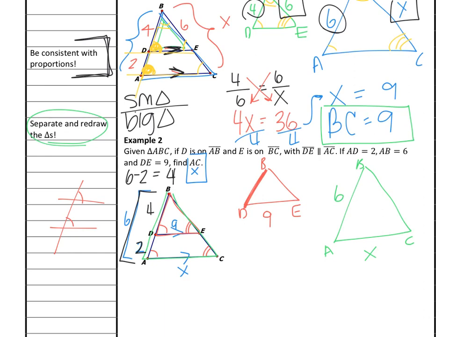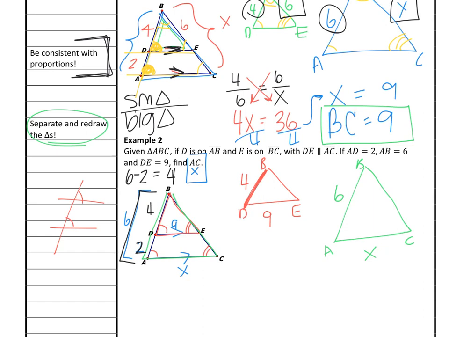Whenever you have a big piece and a small piece, or two smalls to make a big, you should do the math that's there in order to find that missing segment. Before you even separate and redraw the triangles would be the most beneficial, actually. So now we've got to match up our parts.